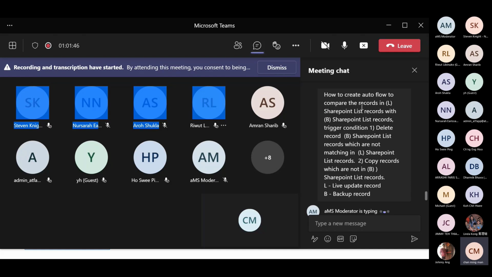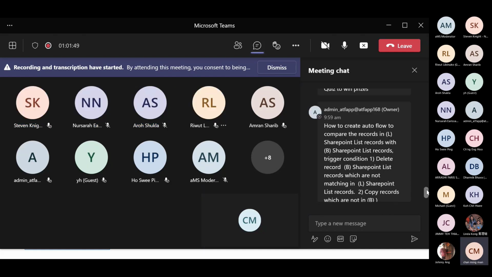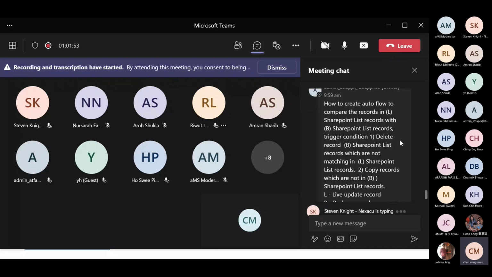How to create an auto flow to compare the record in a SharePoint list? Let me try to answer this one. You need to get the file item in the SharePoint and store it, then get another one and store it in a variable.